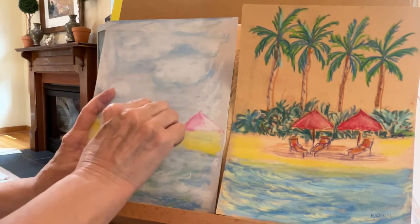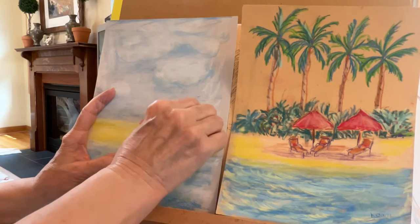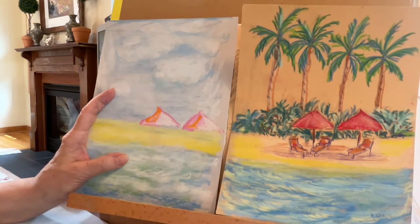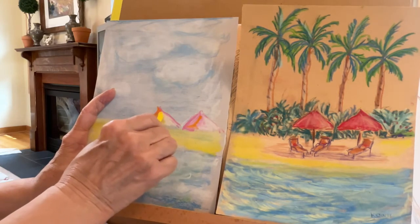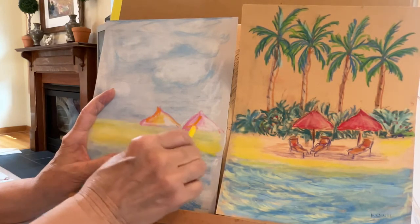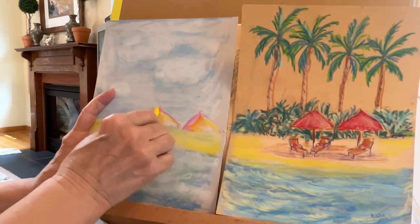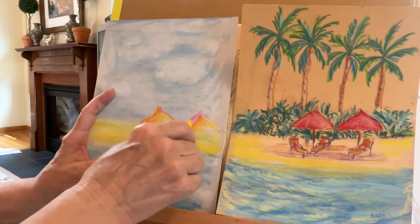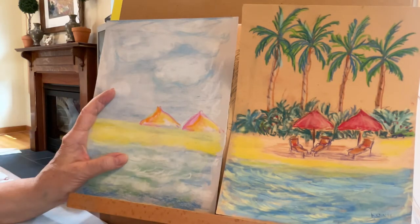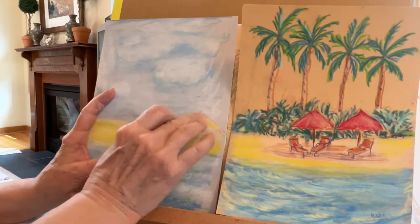Okay, I'm gonna put a little orange in here just to pop it a little bit. And there we go. So I had red, and I think you've got red in your kit, so you can use your red. I can't find my red. It got lost when I was setting up.